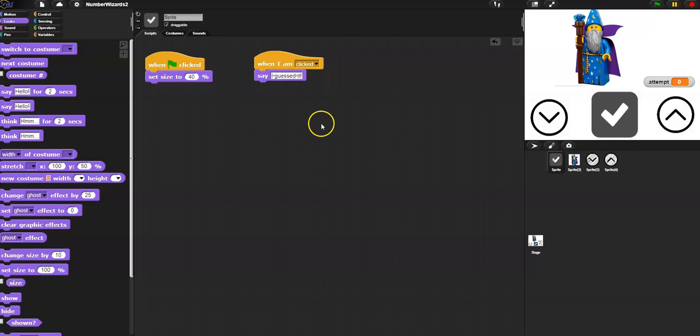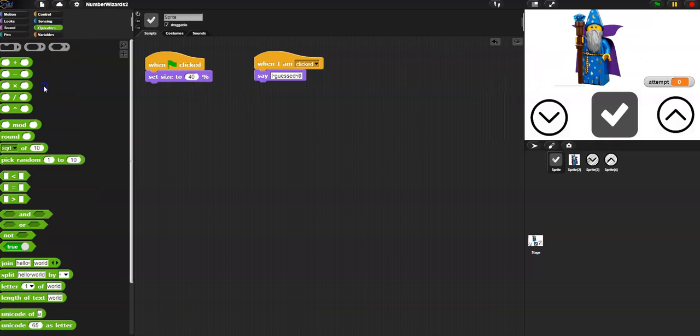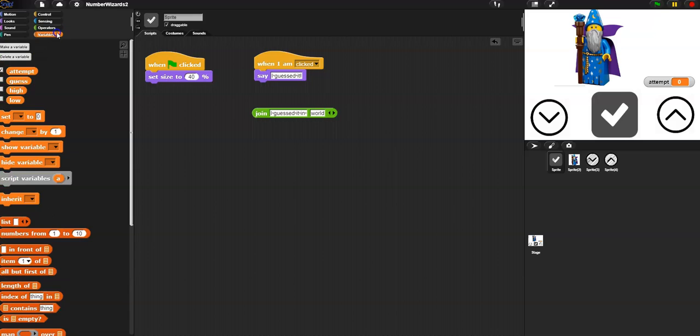Now, that's kind of simplistic, and that works, and we can do it that way. But I'm going to make it a little more advanced, and I'm going to add one of those fancy join blocks, and I'm going to say, I guessed it in, and then I'm going to put that guess in. That's going to be the attempts, space, tries.